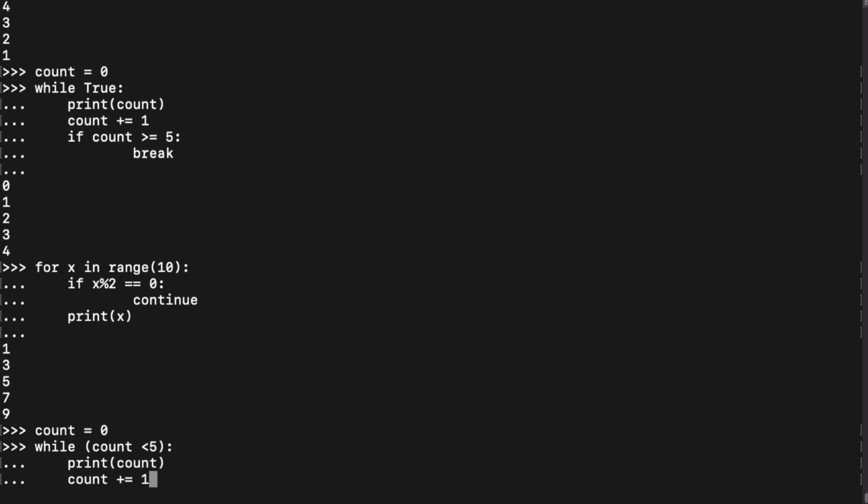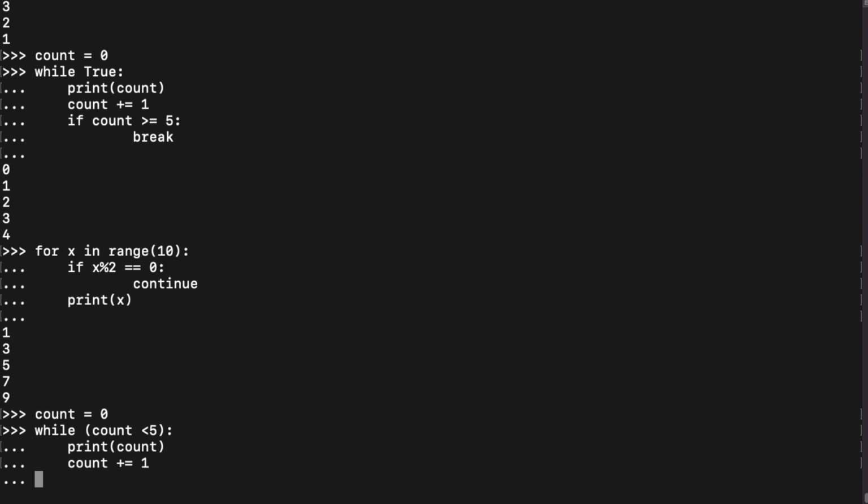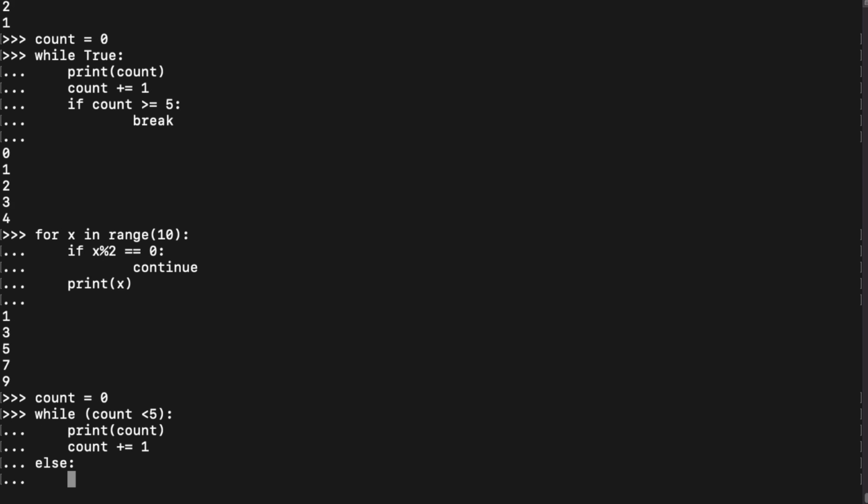So there is a condition called else here, and it's going to print it. Whenever the condition is not met, it's going to print this. So you can do it.